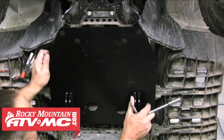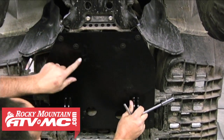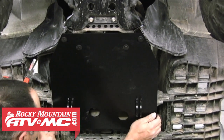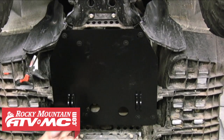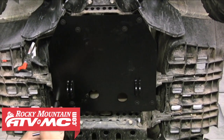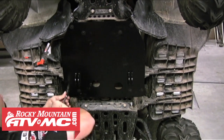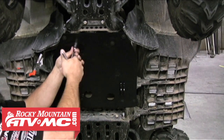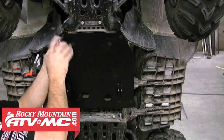And now we want to make sure they're centered. We want to make sure that all the gaps are centered. It's nice and square. And then we can go ahead and tighten them up. I like to tighten them kind of at the same time, so a couple turns on one, just so the clamp doesn't get sucked down all the way on one. You're tightening the clamp evenly.